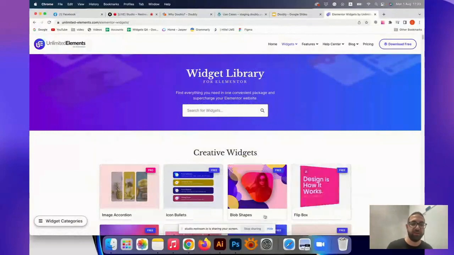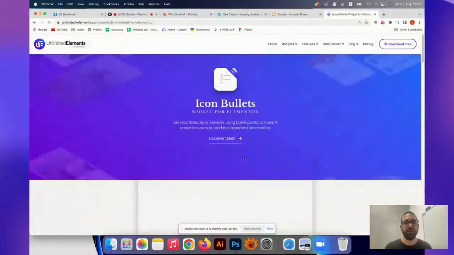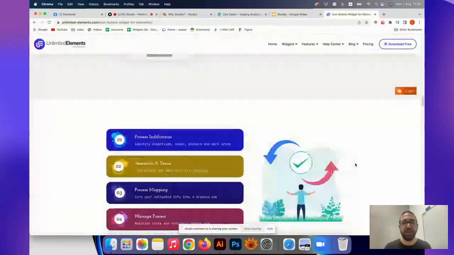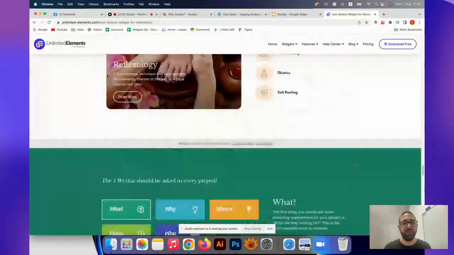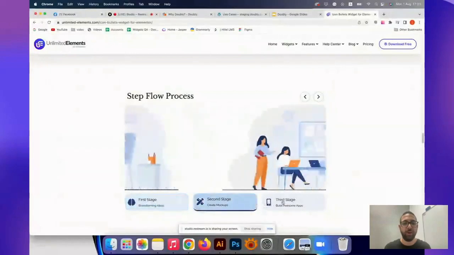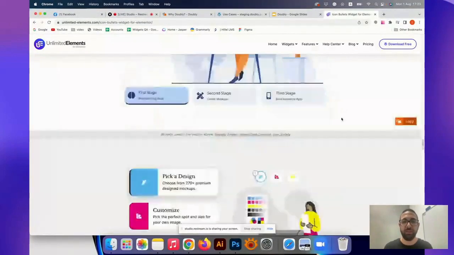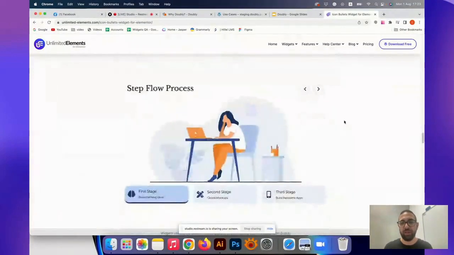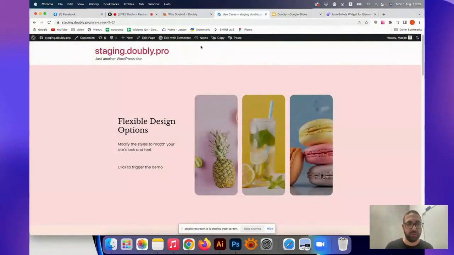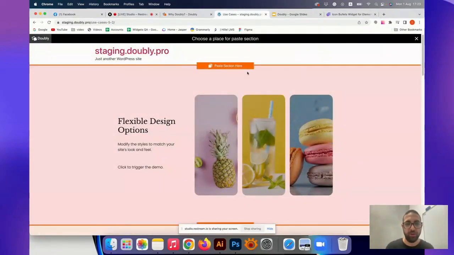So you can just navigate to a different demo page, decide what you really like, and let's say I'm going to copy something advanced this time. Let's say this demo. Why is it advanced? Because as you can see, it's using a remote arrow. It's using 3 different widgets which are connected together. Again, this use case is for Unlimited Elements users, but still, I'm just going to show that. You can imagine that I guess you guys are using other add-ons, so you can do this with other add-ons as well. And I'm just going to paste that over here.